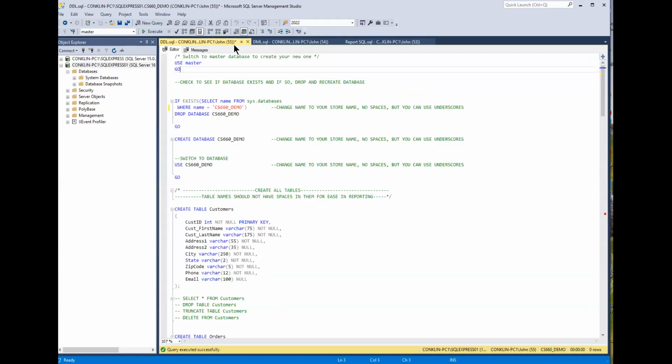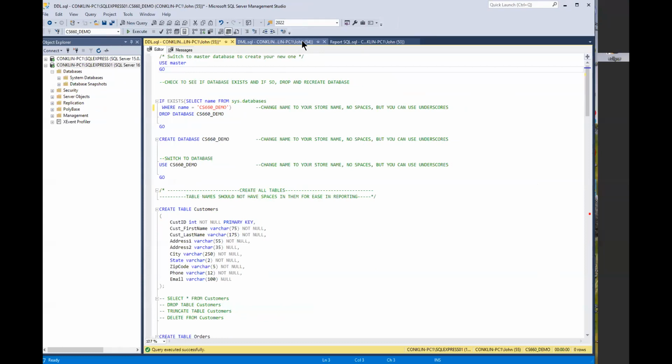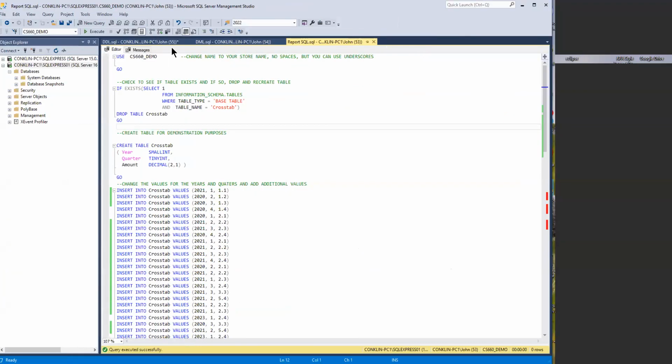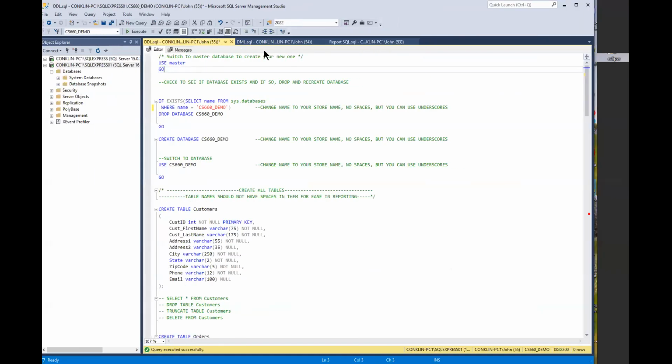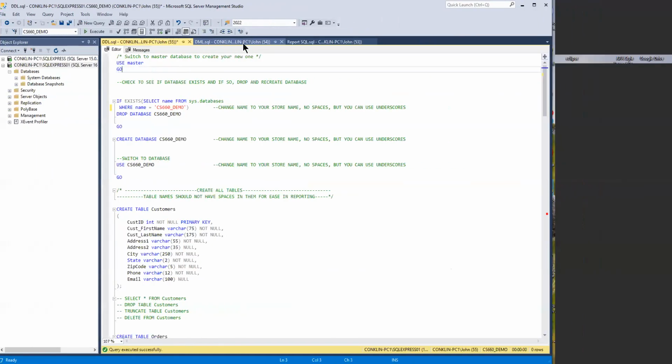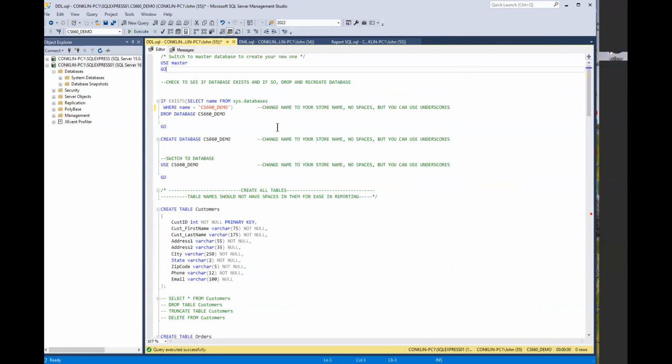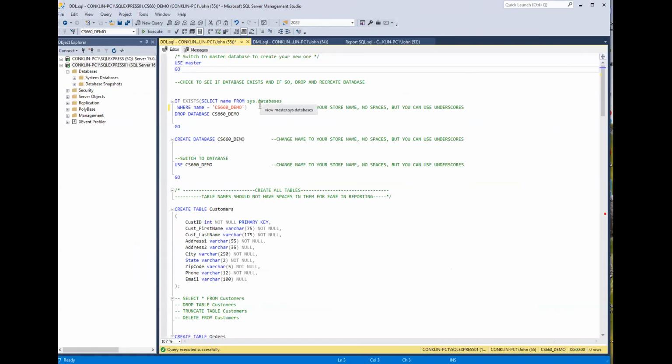When the file shows a little asterisk on it like this one does, it shows that there was a change to this file that hasn't been saved yet. So that's good to note. This file hasn't been changed at all, so there's no asterisk, and this one hasn't been changed yet. But as soon as we make changes to the other 2 files, the asterisk will appear. That prompts you to save your changes before you close it. Even if you go to close the file, it'll ask you if you want to save changes before you close.